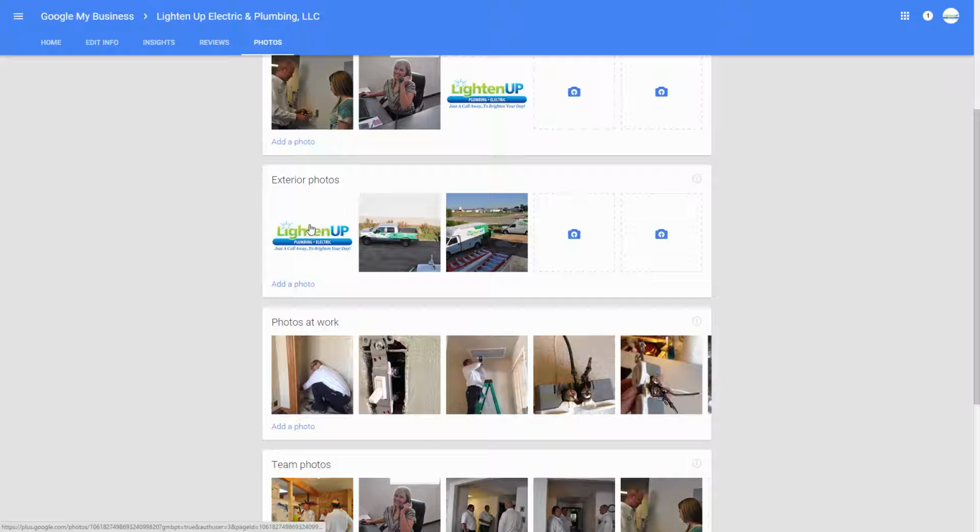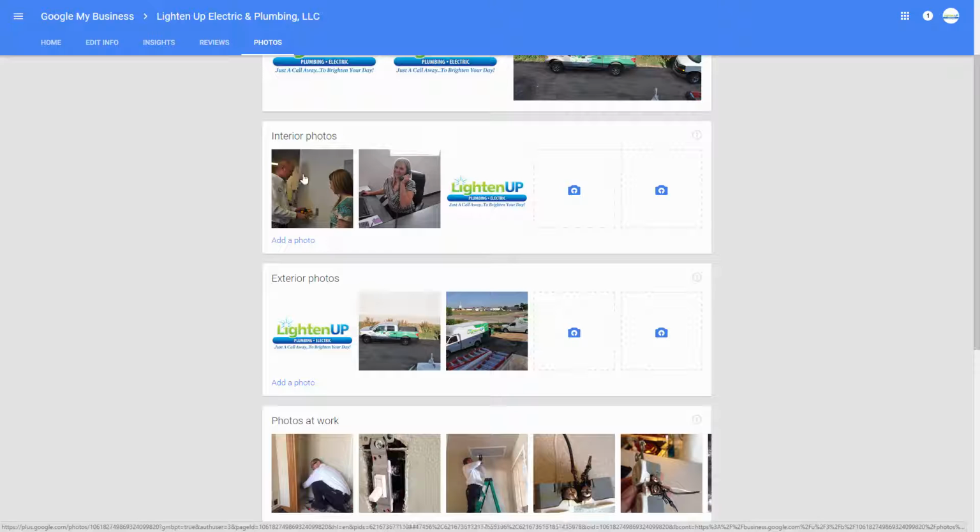And then exterior photos, I would say usually this should be photos of the outside of the building. And at minimum, you're going to want at least three photos in all these categories. So that's why I've got about three minimum. Exterior photos should be something like a sign on the outside of your building or just a picture of your office location. Because I didn't have anything like that with this particular company, we decided to just put in some photos of their trucks and things like that. Google is really not going to know the difference. I would just say more than anything, make sure you do put some photos in here. Try to make it as accurate as you can, but at the same time, you don't want to be putting cartoons or weird things in here.